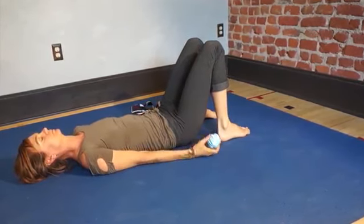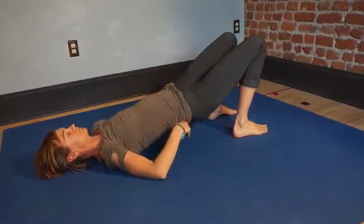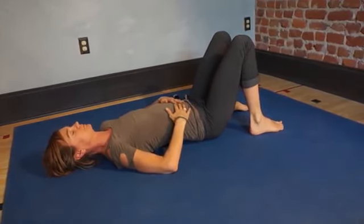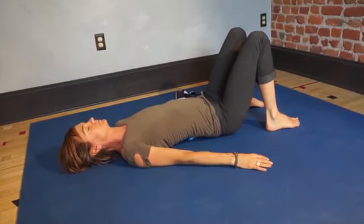Now press into the feet and roll up the sacrum and up the spine. Place the balls underneath the belly button on either side of the spine, and then lower the pelvis back down to create pressure. Use your 4-count breath in and 5-count breath out to soften into the pressure.